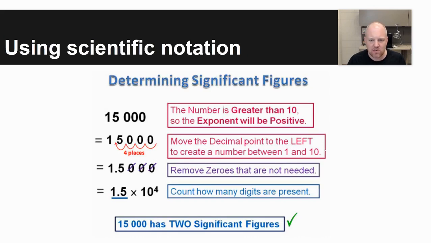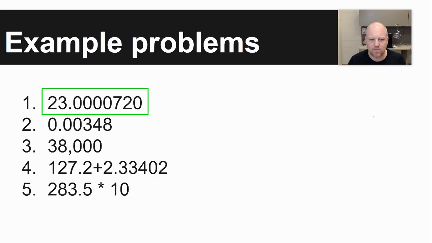Determining significant figures, here's just a description of how to do that. What's really important, though, is if you look at the second to bottom line here, the 1.5 times 10 to the fourth. If you were to write 15,000 in scientific notation, you do it as 1.5 times 10 to the fourth. Oftentimes, a cheat to get to how many significant figures you have is to write a number in scientific notation, and you'll see the non-significant zeros, they're just there to build the number. They are the non-significant ones. So what I thought would be most helpful is to go through a bunch of problems.